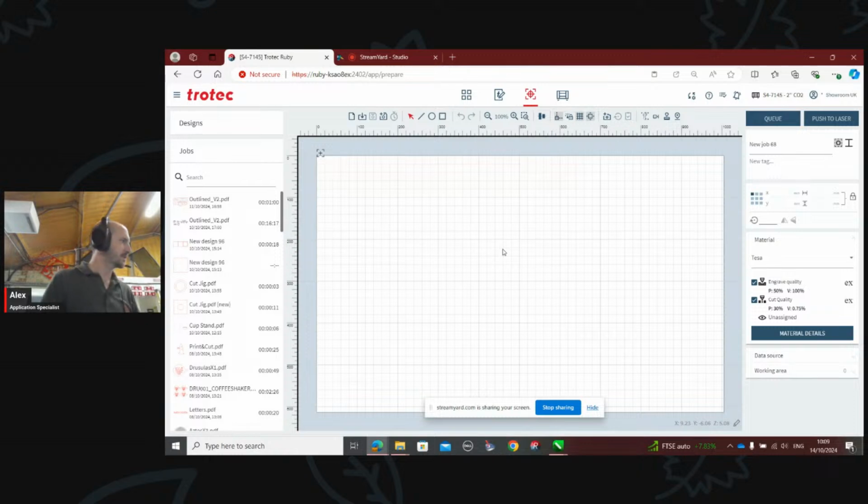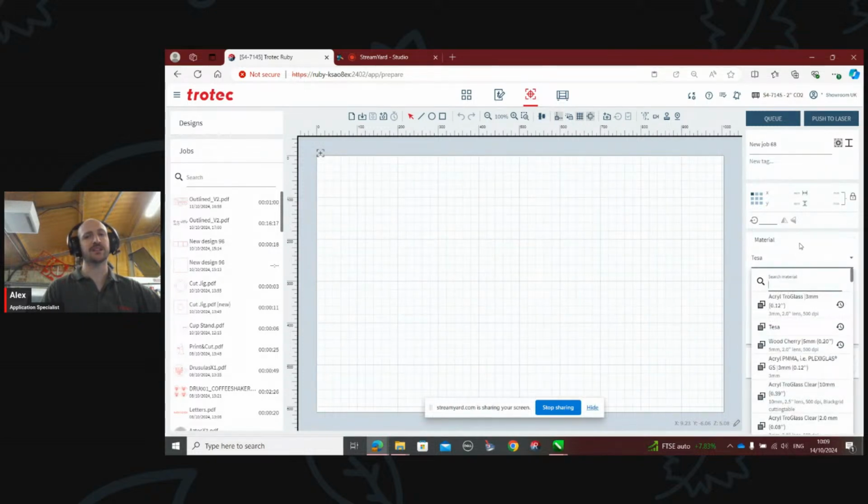So we'll just get that keyed on and check to see if we can get this to play. So I might need to make an adjustment there. And once you've got that all working, you can then move the actual laser head around and get, obviously, your job into place. Here we now have our material settings over here.